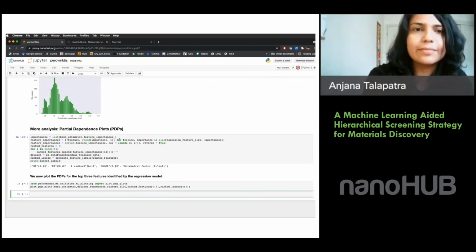All right. So it's good to know the dependence on your features. When I change a feature, how does my bandgap change? So that at the end, I can have some idea that if I want a bandgap in this range, my features should be in this particular range so that I can choose the material that I want. These partial dependence plots are basically one-dimensional or even two-dimensional plots that tell you the relationship between a feature pair and your predicted target property. And so we're going to have to wait a minute for that to load.